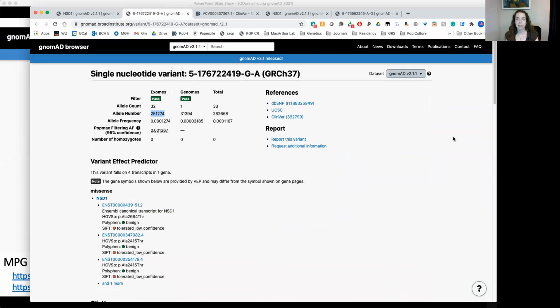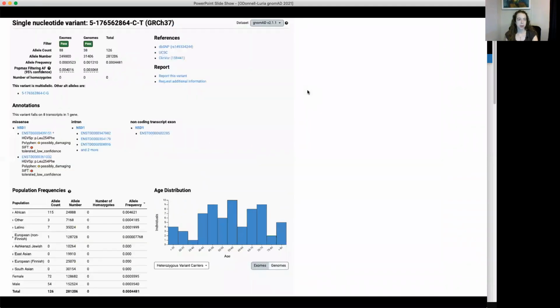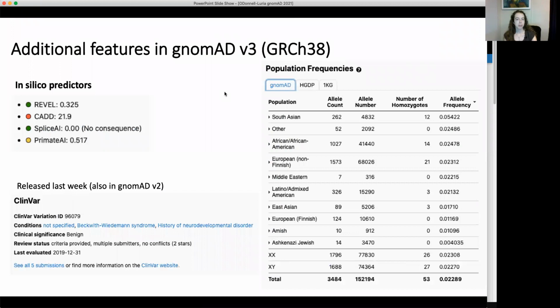And so this is basically the gnomAD website. Going back to my slides, this is what I've walked you through now. I talked about the variant page and the different ancestries and looking at the read data. There are a few additional features. I've shown you gnomAD v2 data just now. There are additional features in v3, and I will show you in the slides how to switch between data sets.